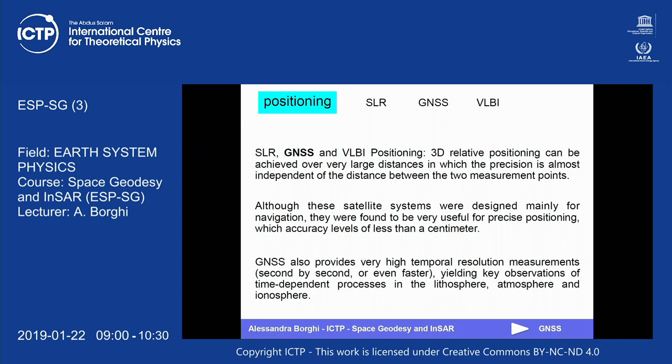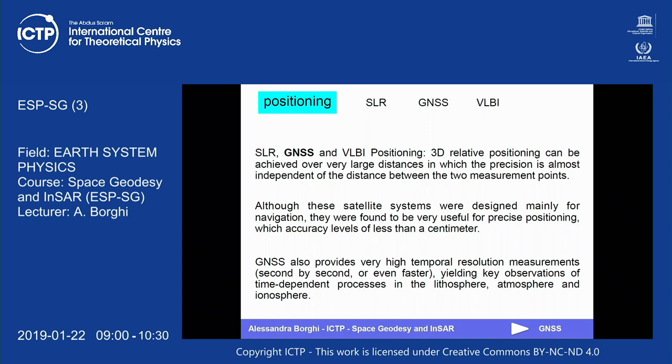With these techniques, especially with GNSS, the Global Navigation Satellite System, what we obtain is three-dimensional positioning. With one system, we have a three-dimensional determination of the position, not separate determinations, with respect to an ellipsoid. So we have seen yesterday that we need to connect the ellipsoid to the geoid, the other important reference surface, because in many applications we need a height related to the geoid, not to the ellipsoid. But with this technique, we have the three-dimensional positioning of a point.